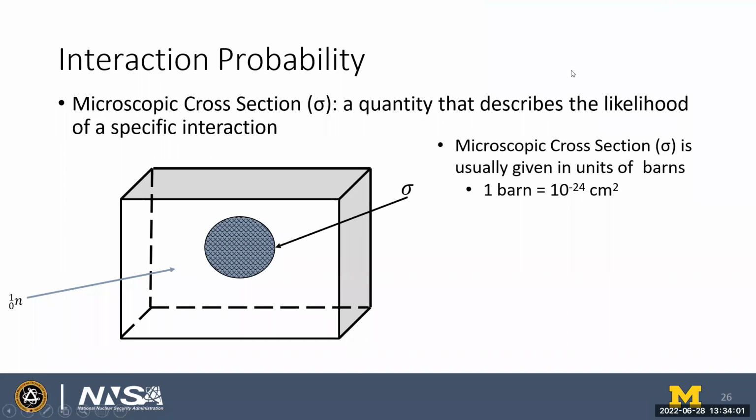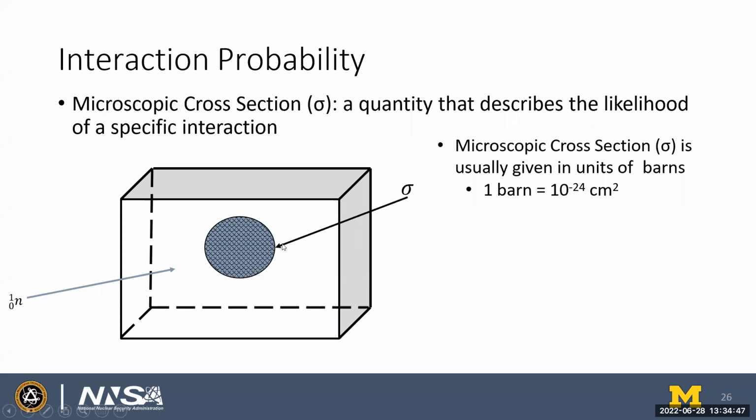But the microscopic cross section is a quantity that describes the likelihood of a specific interaction. It's in this unit of barns, which is a unit on the atomic scale of area. 1 barn equals 10 to the negative 24 centimeters squared. And if you have a neutron incident on a nucleus, the nucleus is very, very small. Stefano described this in his previous lecture, but the area scale is even smaller than a barn for a nucleus. But depending on the type of particle that's incident and the type of nucleus it is, it's not going to see the same area every time. So that's why it's more of a likelihood than a physical quantity.